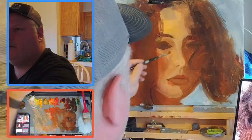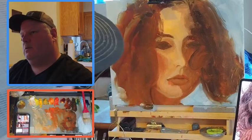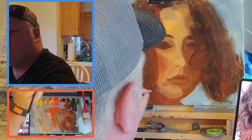Try not to get too fussy. Just trying to knock some things down that I don't want to make ridges. I don't know why I did this orange. It should be very light.